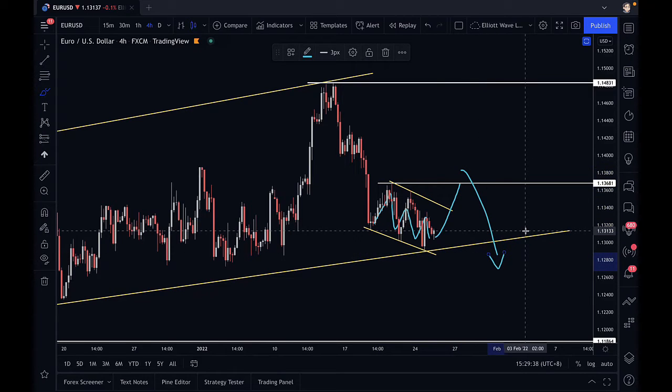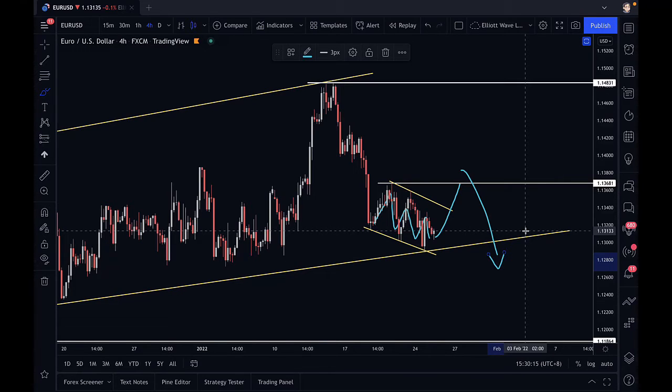Okay, so my view and my perspective over here is that overall, if you're looking at euro dollar, you want to be focusing on the downside, at least from a daily time frame perspective. But from a shorter time frame perspective, maybe we might see a little bit of a bounce back first. Okay, in other words, you want to be patient. Okay, if you're looking at a longer term swing trade, you want to be patient for any potential sell setup. If you're maybe looking at intraday short term, then maybe some upside profit potential for you to look out for.